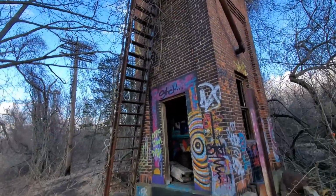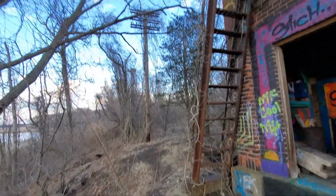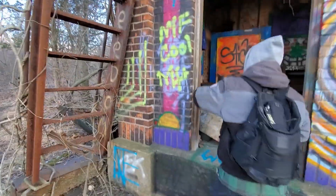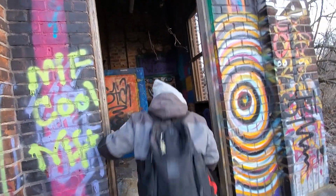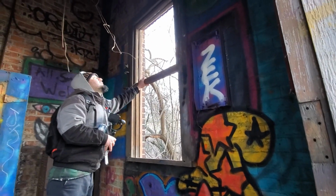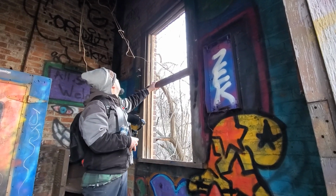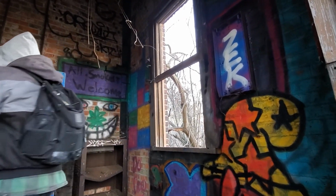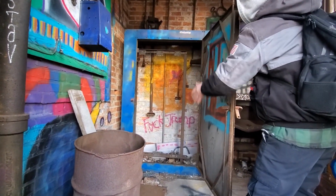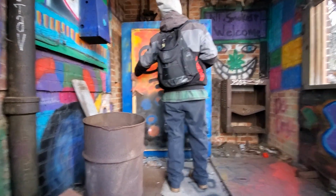I'm not sure. Is this one accessible? You're right up it. All right. I'll come up with you. Since we mastered the light tower, now we're gonna... Yeah, this one I'll go up. Let's take a look inside here. This is still wood. Oh yeah, look at that. The wooden door frame and the wooden window frame are still here. Yeah, window frame. Oh, it still works. Holy crap. It's still spring loaded too. Wow, that is awesome. There's no weight in it. The glass is gone. Spray painted these. Obviously it was loaded with electronics at one time. And there's a Trump fan that apparently was here.